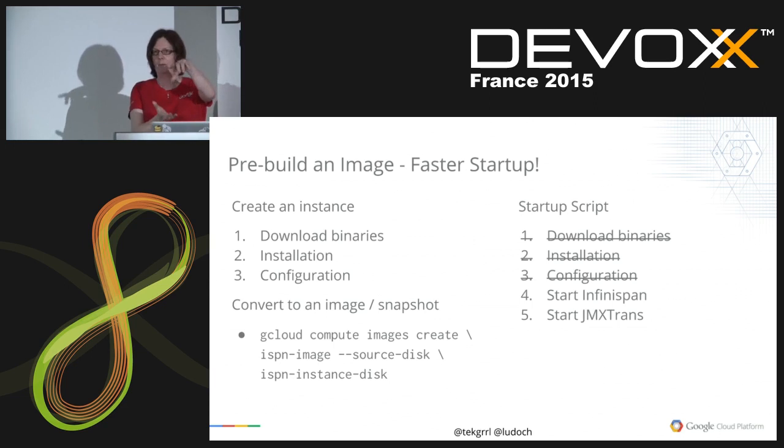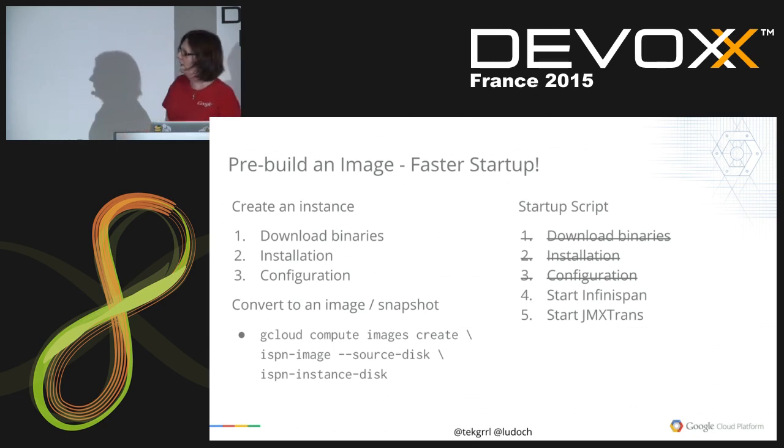This is what we want to base our configuration on. And then we will create a new image from that configuration. So basically, we configure the machine as we need it to be, and then we create a new image, which we can then use for installing and provisioning all of our new virtual machines. So we don't have to go through these steps one by one at provision time.